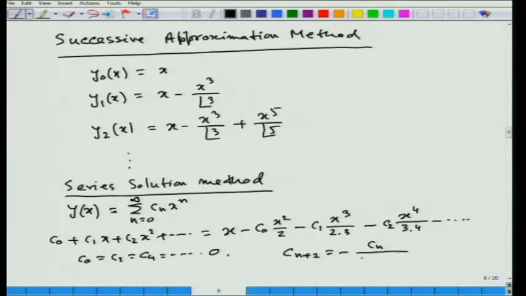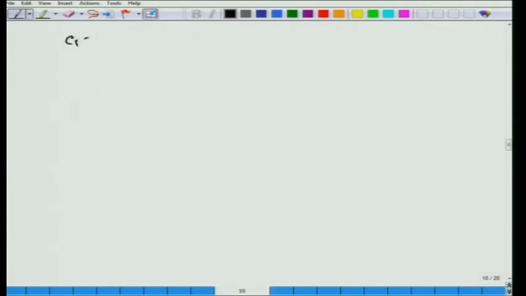that is c(n+2) equal to minus cn divided by (n+1) multiplied by (n+2). But this recursive relation was not valid for the initial steps, from where we calculated c0 equal to 0 and c1 equal to 1. With these iterates we calculated c1 equal to 1, c3 equal to minus 1 by factorial 3, and c5 equal to 1 by factorial 5, and so on. Then substituting into the series, we obtained the same solution. So, this is actually the prominent difference between the two methods.